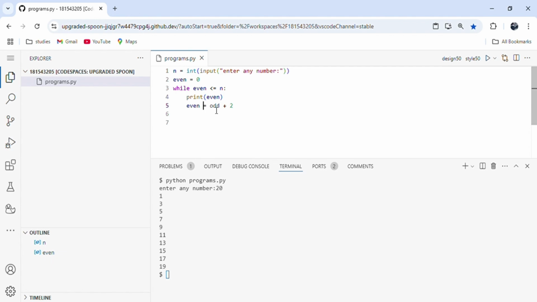We can even take odd as variable, but for our easy understanding, we take even. So now let's run this program. We want to get the even numbers up to 6. Then we get the even numbers up to 6: 0, 2, 4 and 6.